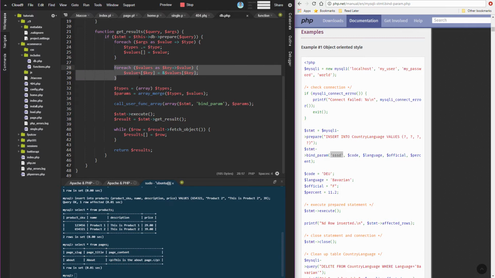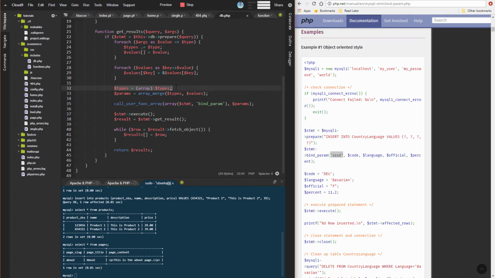You can see it's looping through our values array and modifying it. Again, we're using our values array right here, modifying it so that these are now references as opposed to values. Again, like I said, it'd be nice if this weren't necessary. It seems a little superfluous, however you say the word, but it's something we have to do right now.